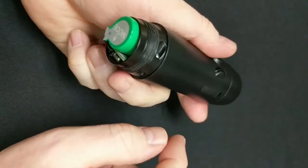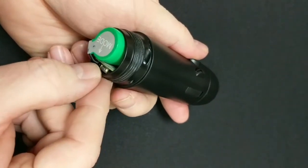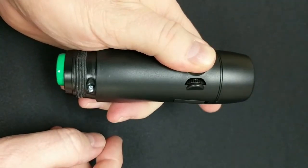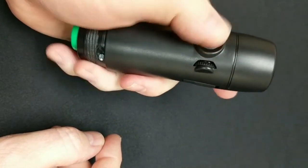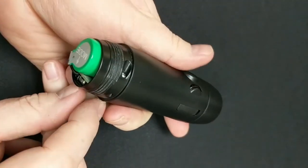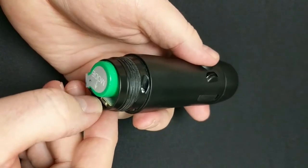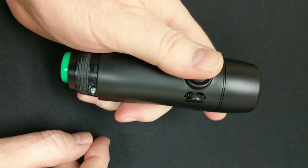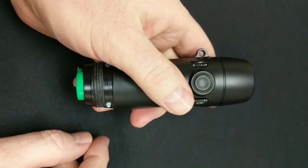Mode 2 has approximately half an octave. If you go to mode 3, mode 3 has approximately one octave. If you go to mode 4, mode 4 has approximately two octaves.